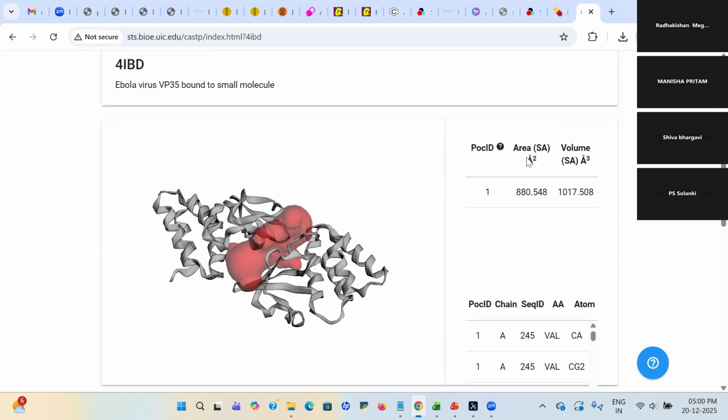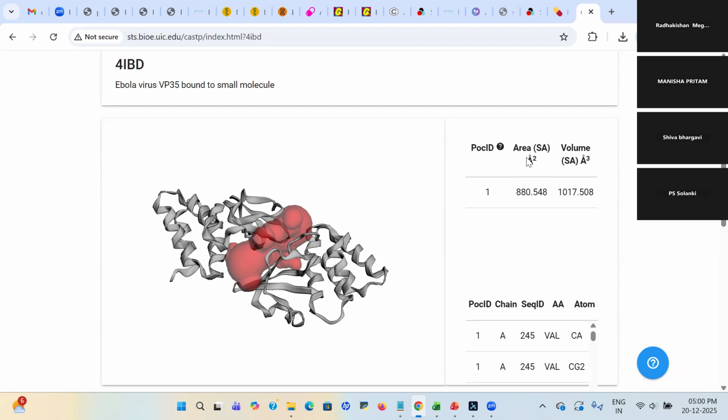But there are some receptors that have two different pockets. In that case, you have to check in the PDB at which pocket your active drugs interact to inhibit the activity of that receptor.